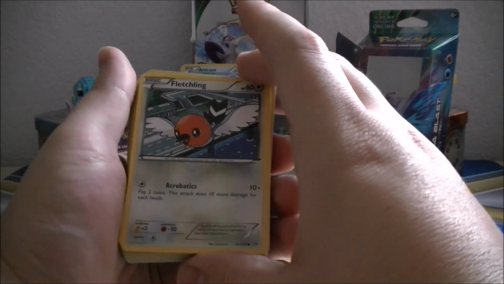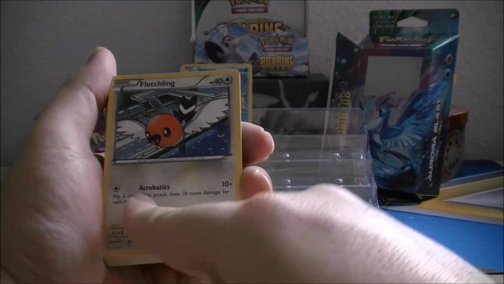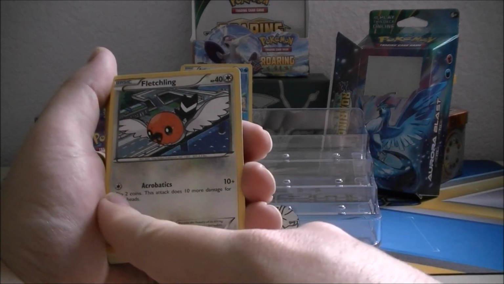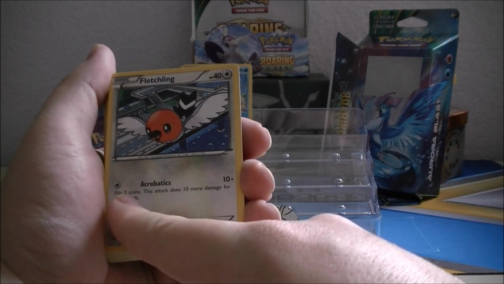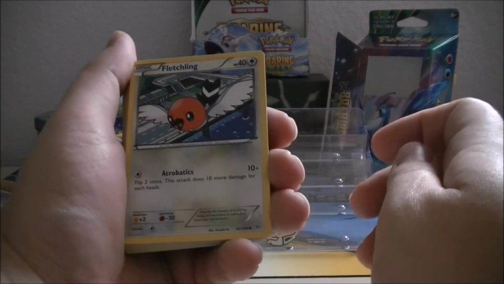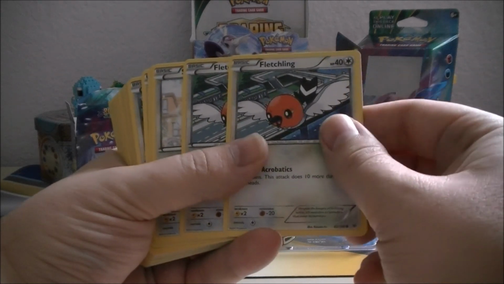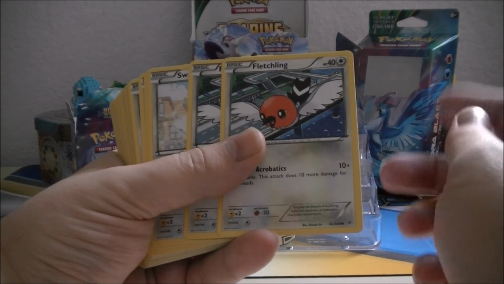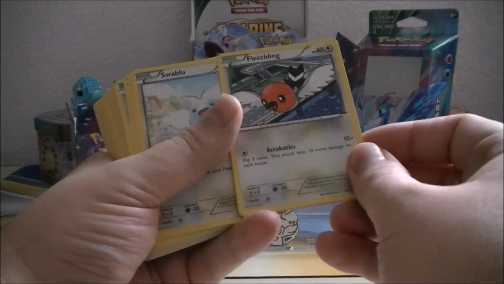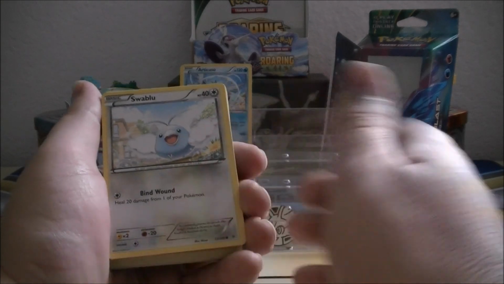Next up is Fletchling. Much lower HP, only 40, 1 energy attack, Acrobatics, can do between 10 and 30 damage based on 2 coin flips. Each head you get adds an additional 10. So not horrible, but not great. And for some reason they did not put any of the evolutions of Fletchling in this set, even though they are fire type, and it would have kind of rounded that out a little better. Very interesting.